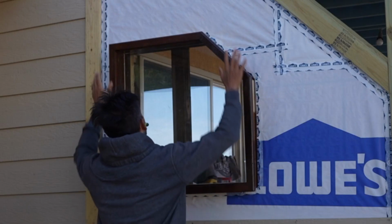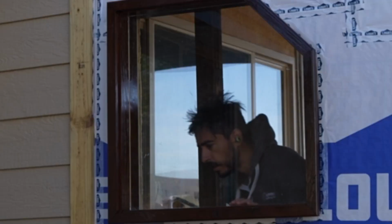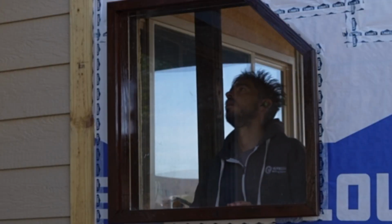Unsurprisingly, I'm going with the same stained decking boards that I used for the frame, also for the casing. I just ripped them down to about 1.5 inches width.